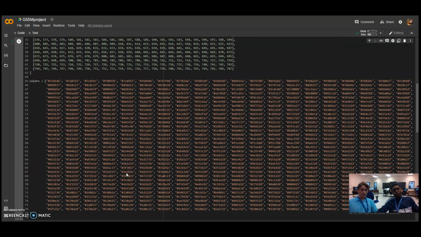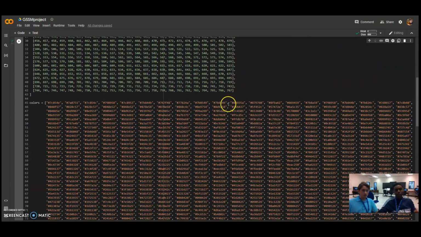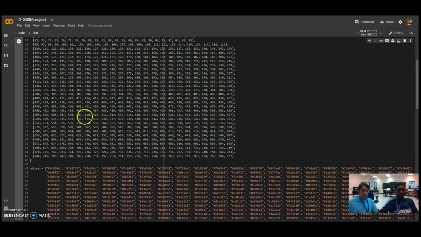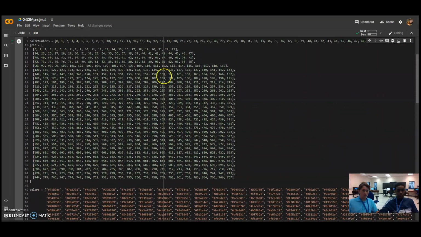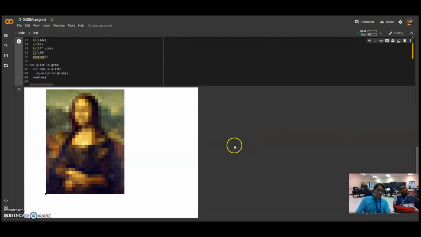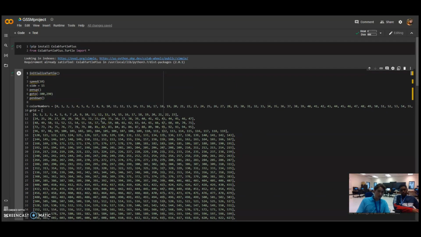Yep. And for the color values, we basically put the image inside of a color picker, and we took each pixel and extracted the color from each one and put them up here so that when the turtle would go in, we ended up with 767 colors, each different. And these numbers up here correlate to these colors so that the turtle knows to go in order of each line, and he'll use the color for each number here. So each of these colors is in a line of 24 colors, and it goes down 32 lines, making it a total of 768 pixels.